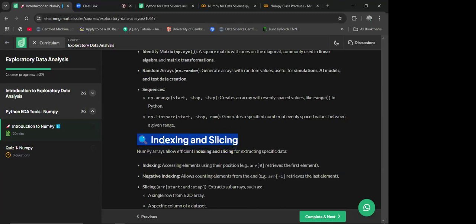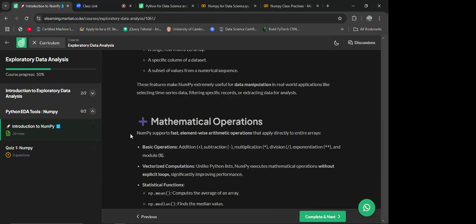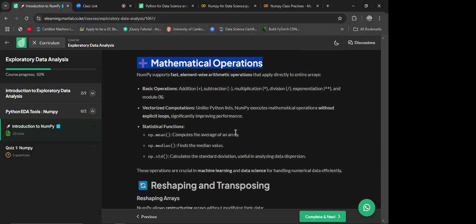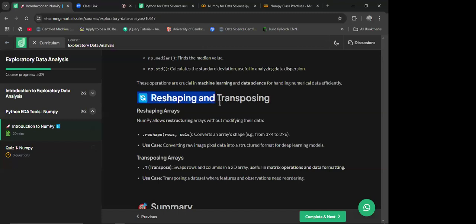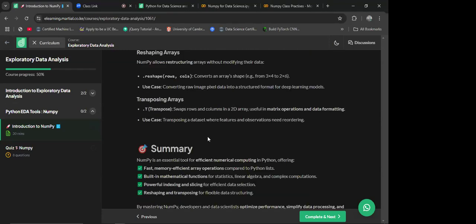Either you can work with indexing or slicing. Then number 4, how do you perform mathematical operations with the purpose of manipulating data that has been stored inside a NumPy array? And then finally, we can talk about reshaping whenever you want to reorder or transform information that you've stored inside a NumPy array.